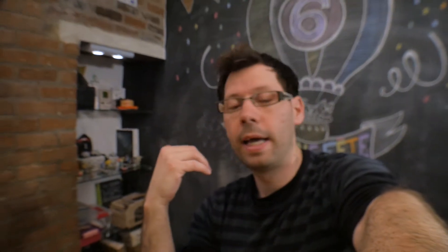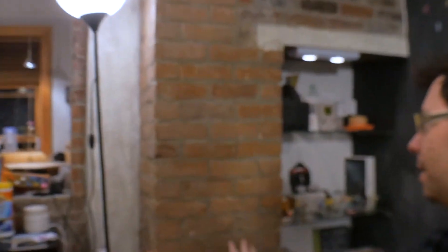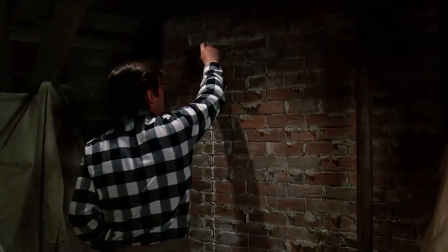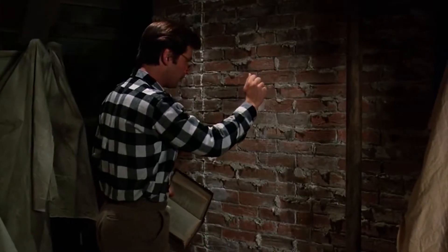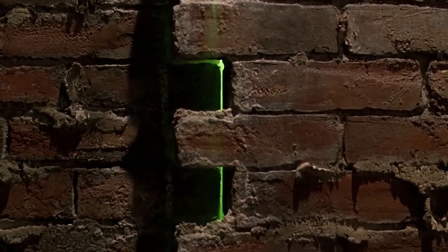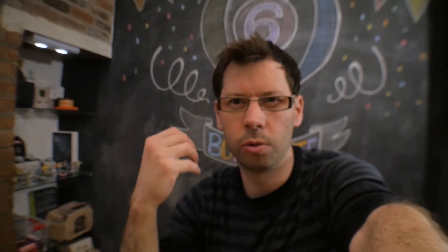But anyway, that's not the point of the video. What I was getting at with this is that when I saw these bricks and this wall with the writings, it made me think of Beetlejuice, the movie — you know when they draw a door on the wall and then they knock and it opens and it becomes a gate to the purgatory. So anyway, it gave me the inspiration to do something with this wall.